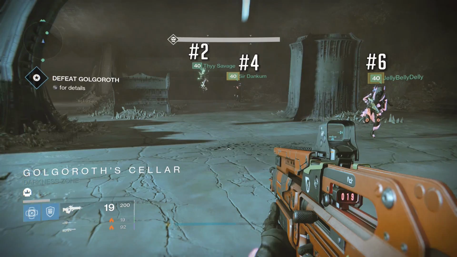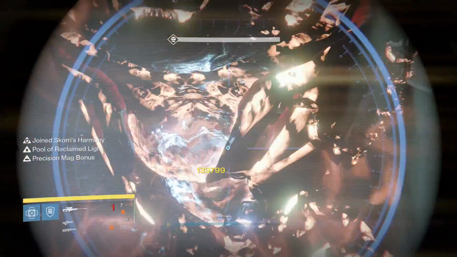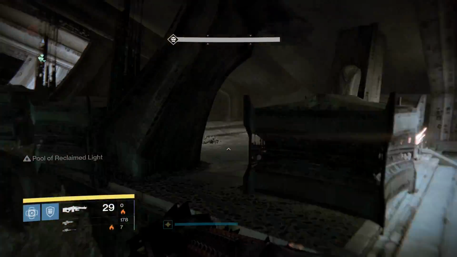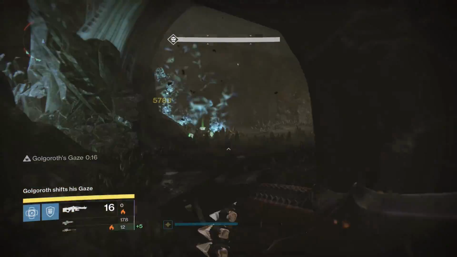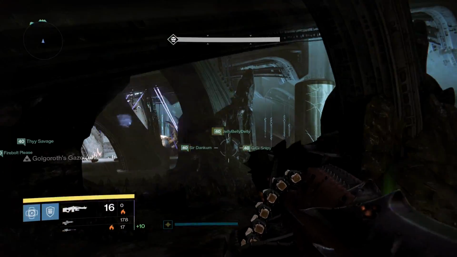As you can see from the last clip, number 1 has the Gaze while we're doing DPS. I'm number 2, so I head to the right where I can shoot Golgoroth's back. While I have the Gaze, Golgoroth will have his back to the left side, so number 3 will be able to grab it.